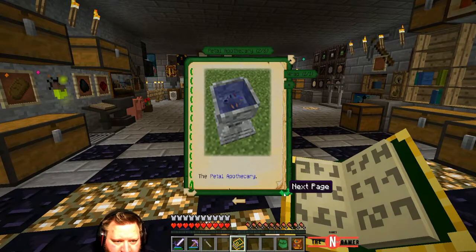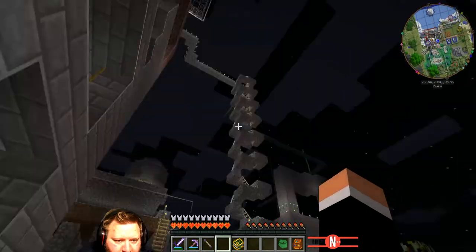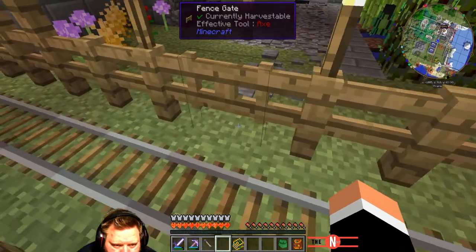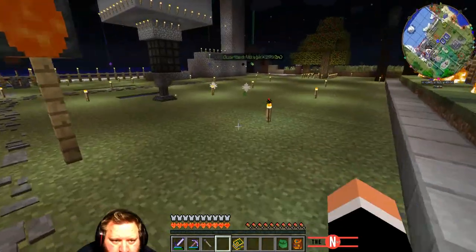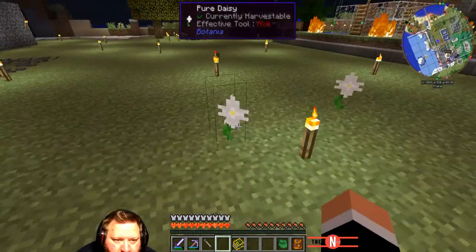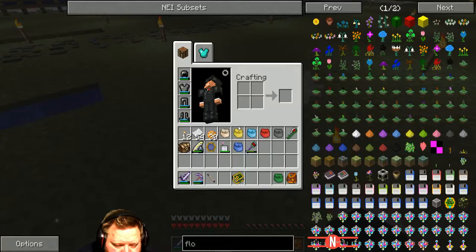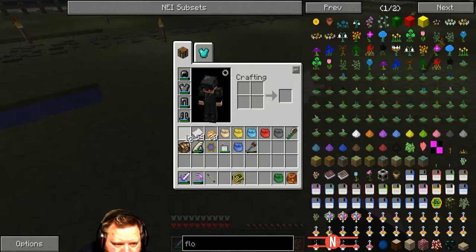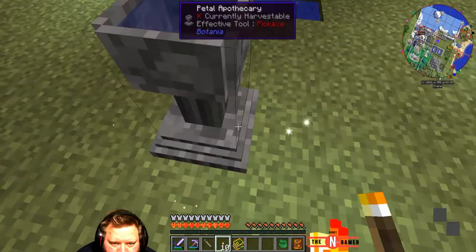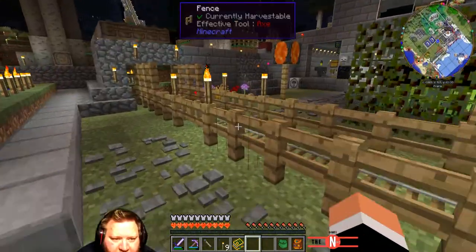Petal apothecary, which we already have. Whoops. Has it stopped raining? Cool, thanks. Come on. As you see here, we got this petal apothecary out here, and we got a pure daisy here and a pure daisy here. So we are actually quite already good to go here. I have done a little bit, apparently. You know what, let's just put some torches right down there and let me show you what those pure daisies actually do.